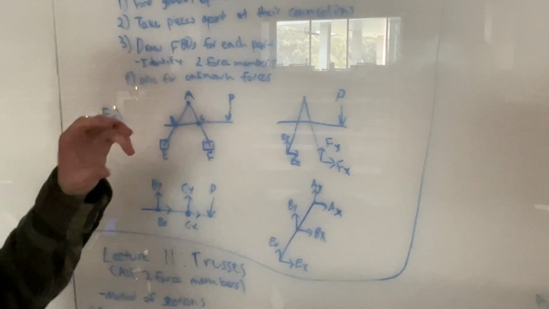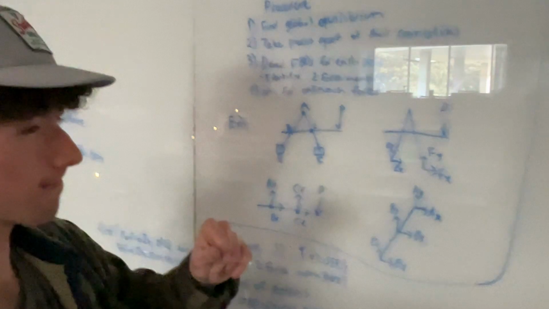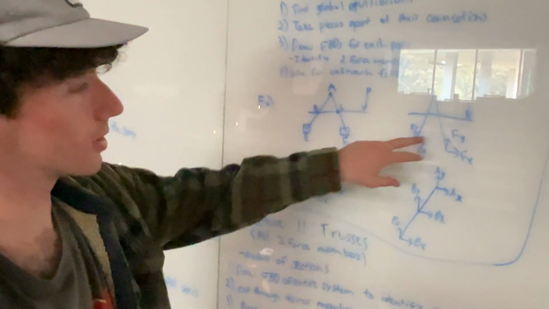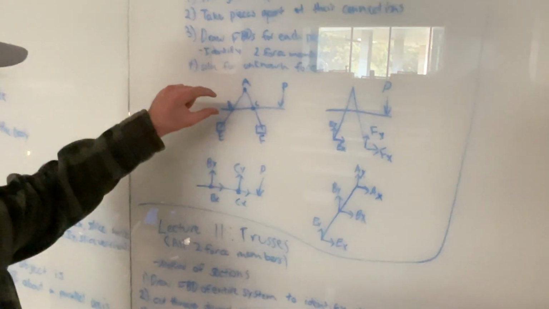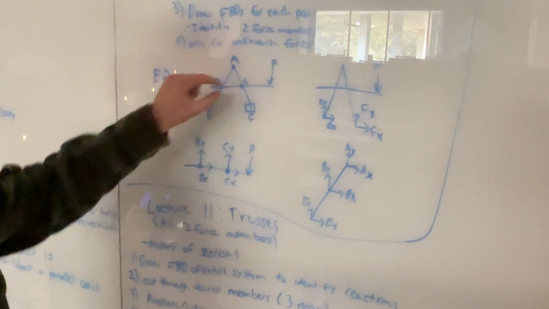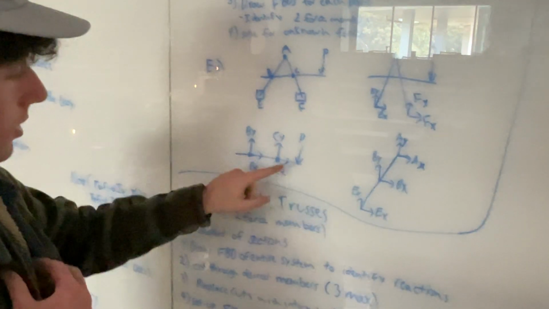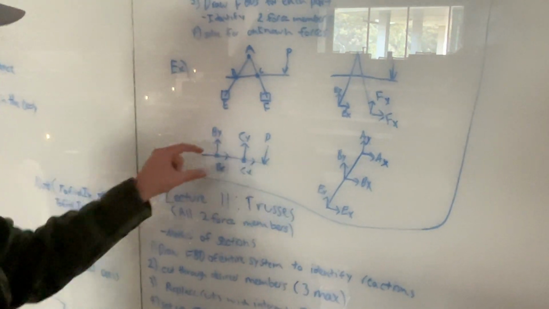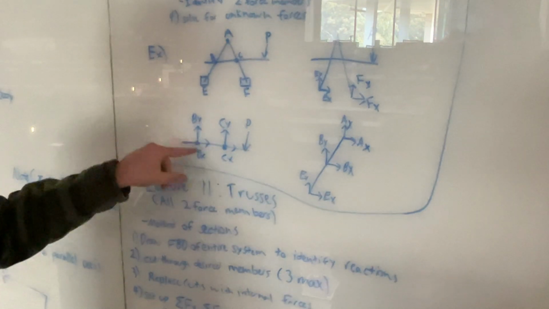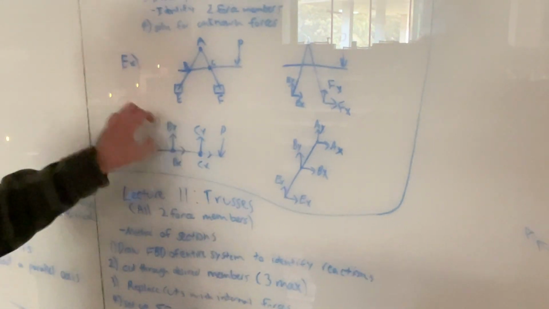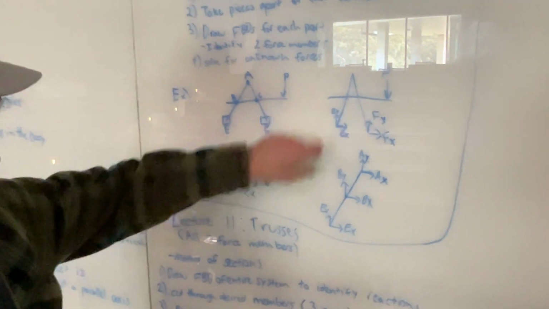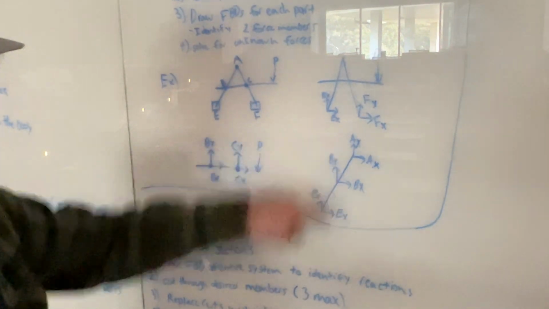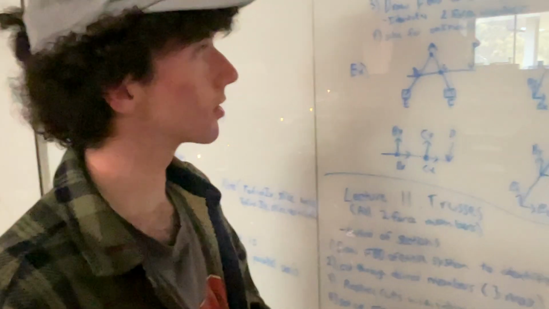So you'll make force equations with that. You can do moments to find one of these unknowns. We'll also take a free body diagram of just this section. So like I said, you can take it apart into its individual pieces. So we'll take this crossbar here. You can do a moment of this too because P would be known. If you take the moment at B, you'd get rid of these, and you'd have equations for CX and CY, you could solve for those. And then by that point, you'd also found EY and EX from this first one. So you'd have this, and you could solve for AY and AX, and by then you'd have every single force or reaction.